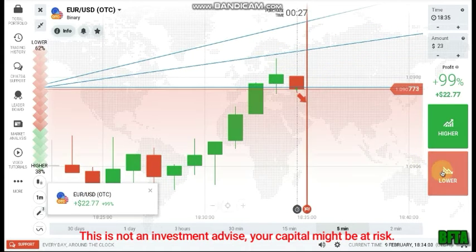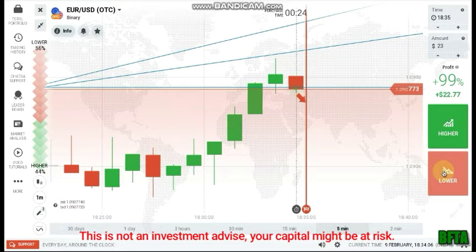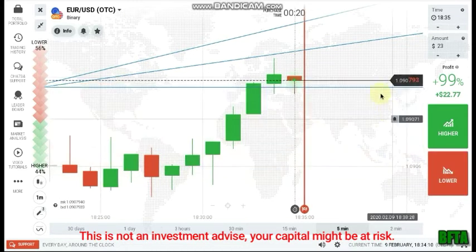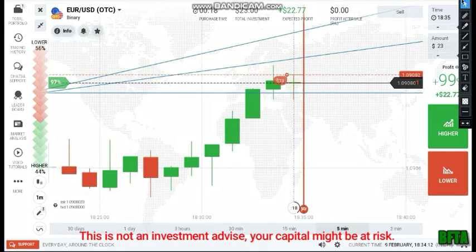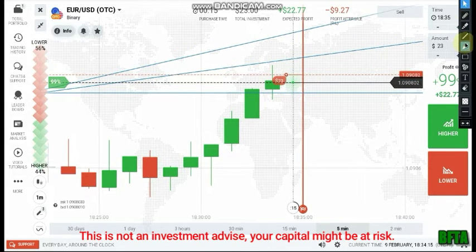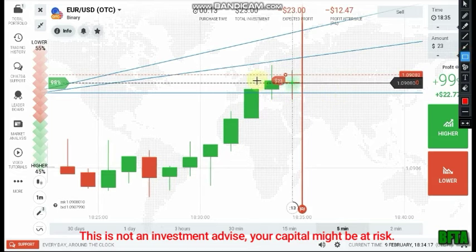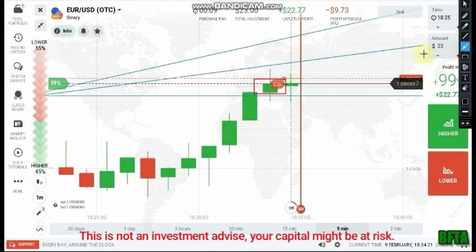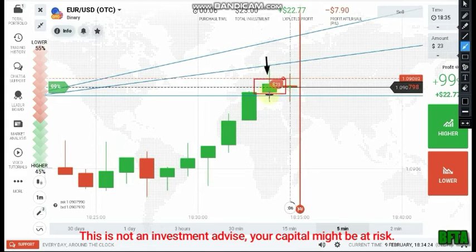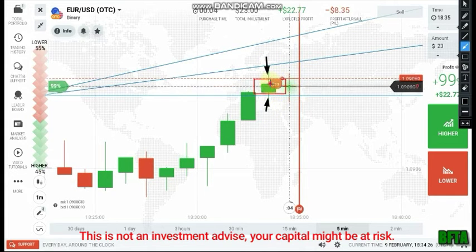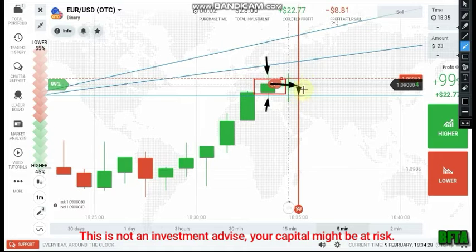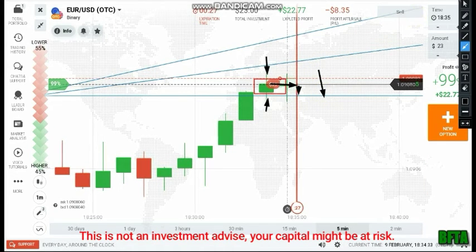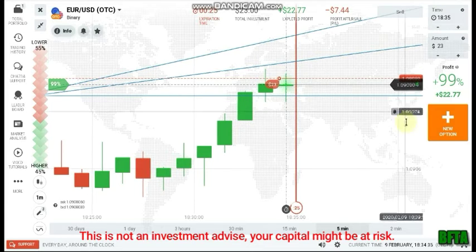You can see. Let me place a put option here, but I will wait for the right moment. Okay, I place a put option here because of this spinning top, a weak buyer's entry, and again this is a rejection from sellers. A lower rejection also means that sellers will still go more down from this level because this is seller's area. That's why I place a put option. Okay?